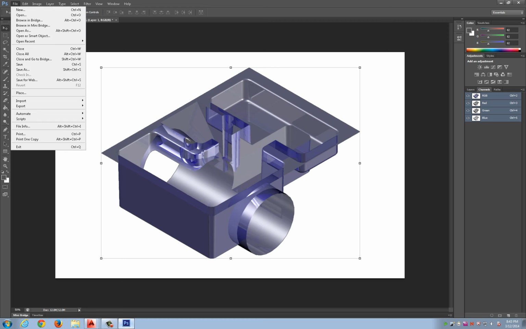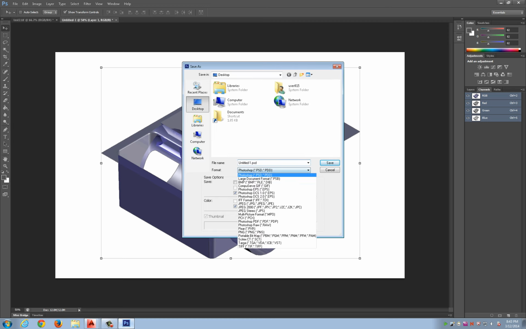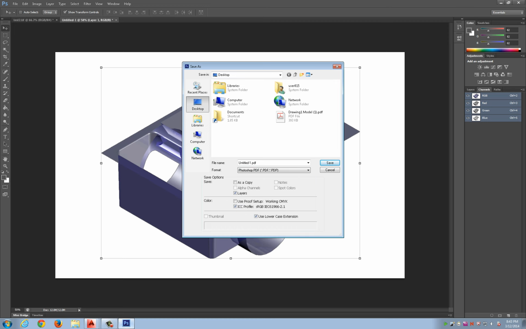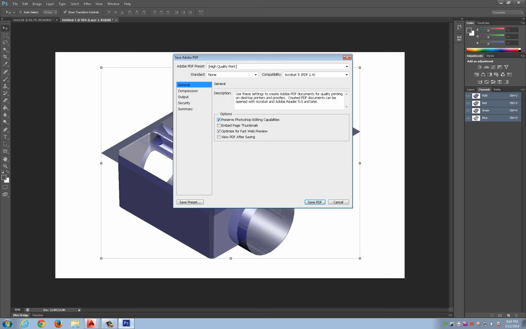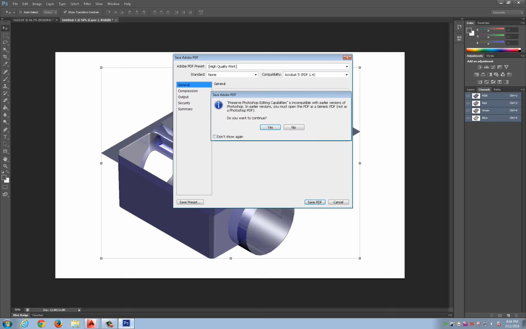And that's it then. All we need to do is save this. And what I'm going to do is save it as a PDF. And then just save it.